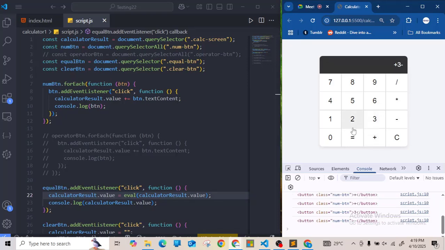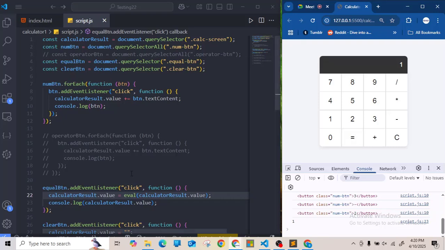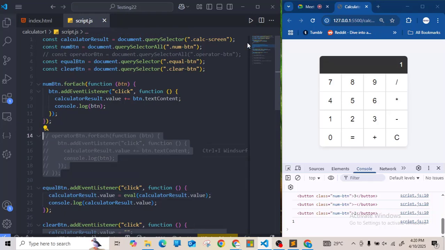But if I put plus 3 minus 2 and click it, it will give us 1. So using the same class name has helped us reduce the bulk of the code we have written, because using forEach, it still returns the same thing.